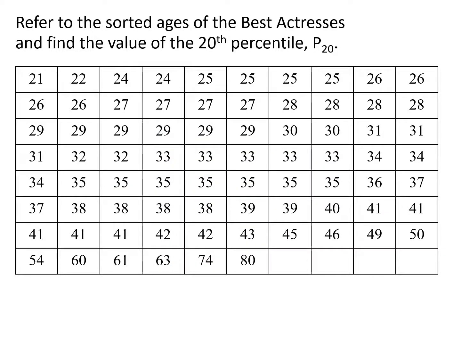Let's start with a percentile problem. We want to find the 20th percentile of the ages of best actresses. There are 76 ages in this data set. We want to find the location for the 20th percentile. So we take 20 over 100, which is 0.2, and multiply that by the number of elements in our data set, 76. That gives us 15.2. When we get this number, we always round it up to the next highest integer — regardless of how close it is to 15, we round up to location 16.